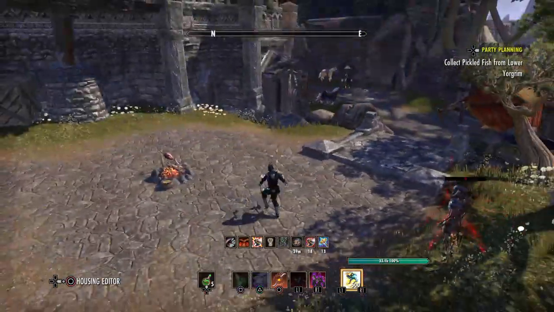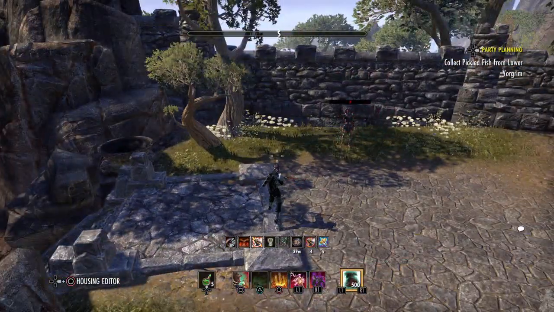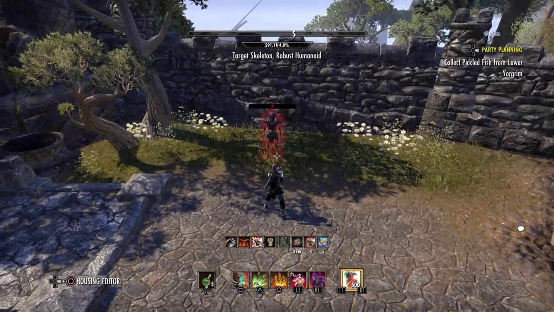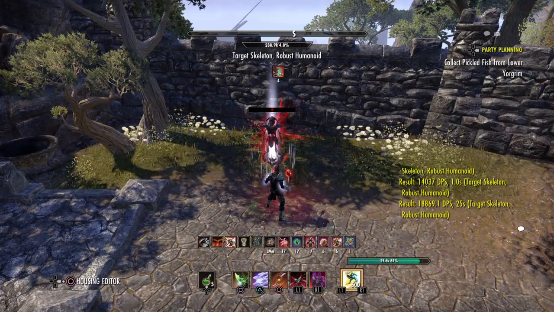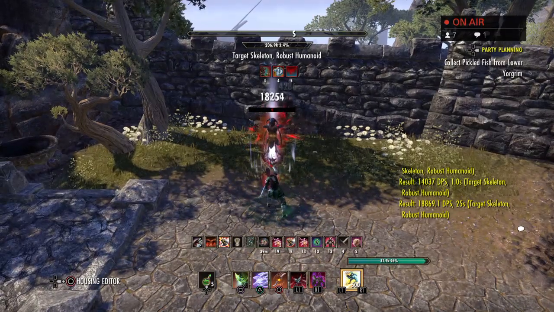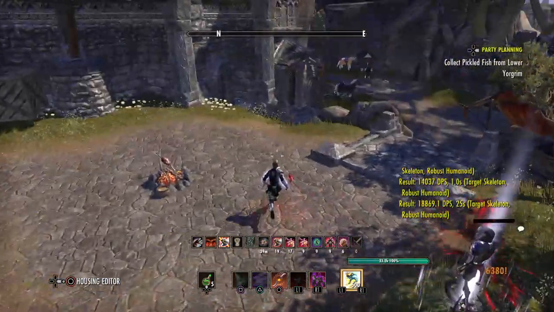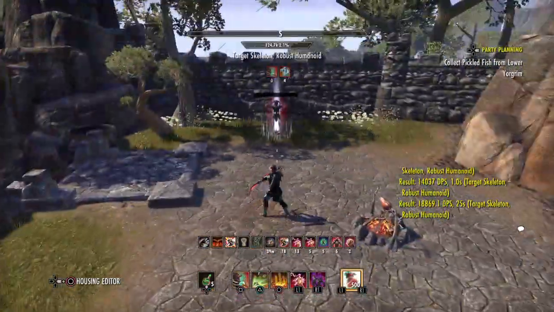That's how I usually do it, because I like to keep it up. A lot of people like to spam. I don't. I'm losing DPS that way on my execution. So I always like to keep my buff up, apply, heavy attack, execute. Heavy attack, execute. Heavy attack, execute. Alright. That's how I like to do my finishing rotation.